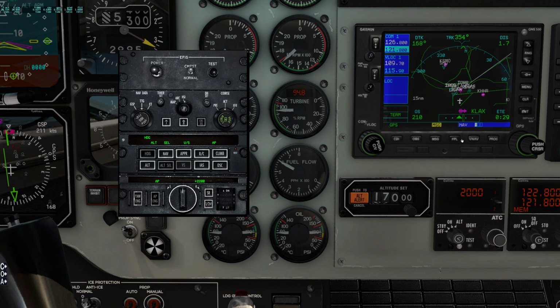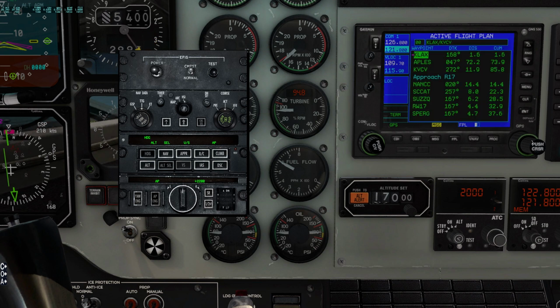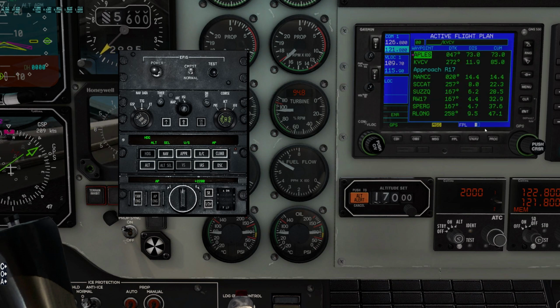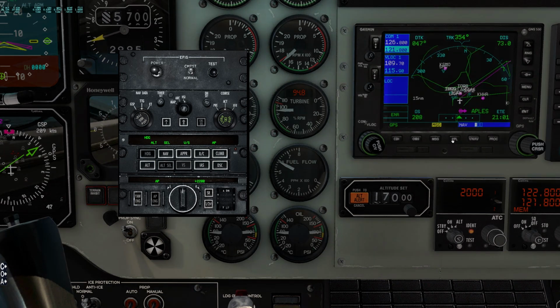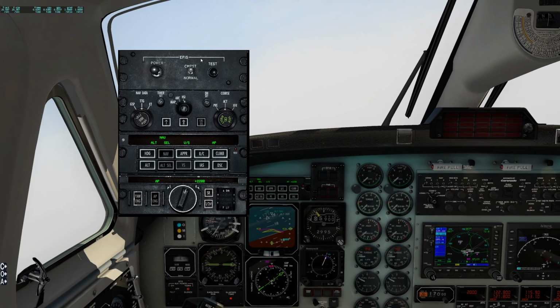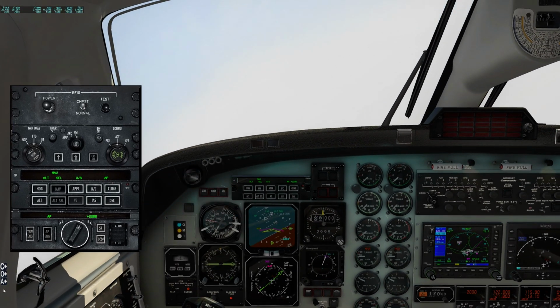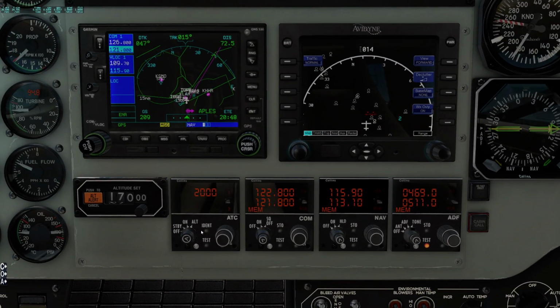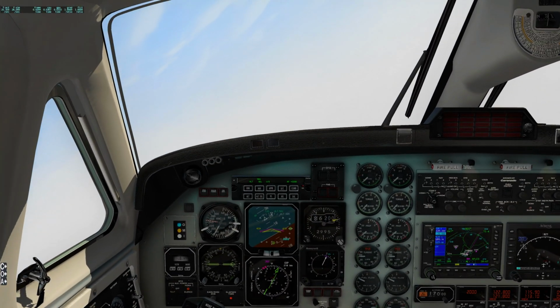What do we have in our flight plan? Let's go direct to Apples. See if that helps, perhaps. Yes, it does. Now let's do nav, and let's see if it turns us. There we go. Not sure why it wasn't cooperating with us, but it seems to be now. So we avoided disaster. There we go. 72 nautical miles for our first waypoint.